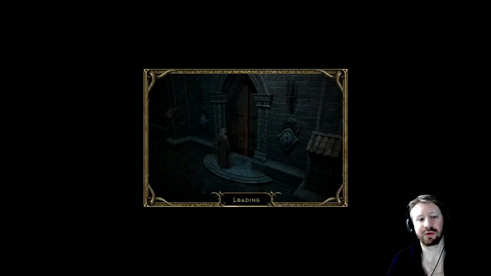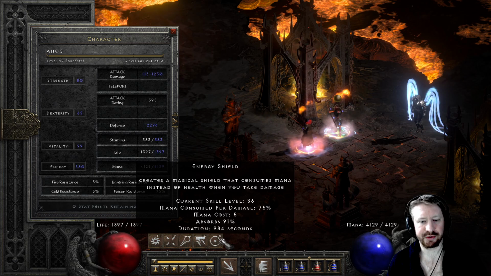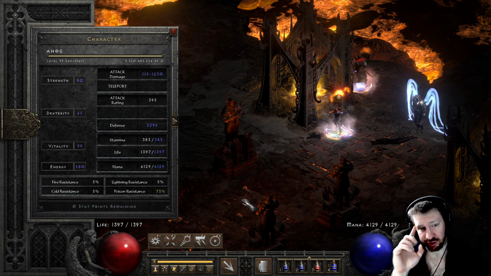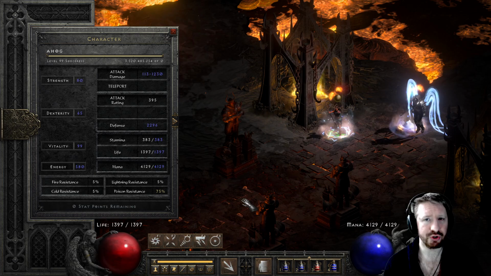Yeah, really, your only bane is mana drain enemies. Because here's the thing, when you have mana shield equipped or on or activated, and this one lasts 984 seconds, it's important to note, it ignores your resistances, alright? So it doesn't matter what your resistances are, except for poison. Poison goes through the energy shield, and so does open wounds.